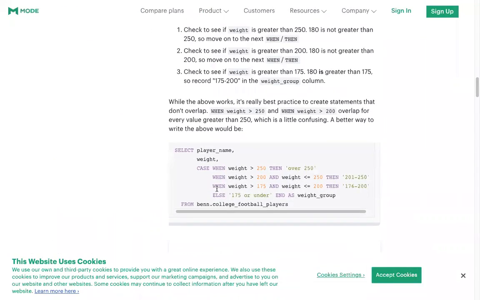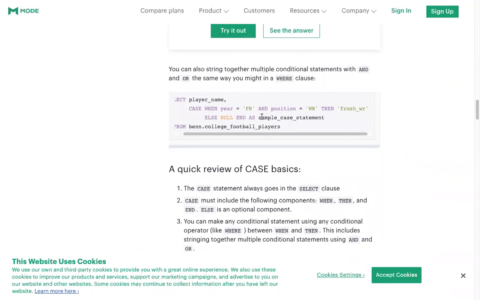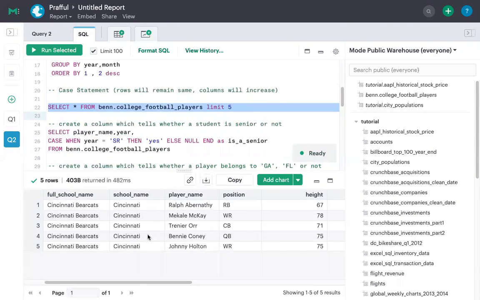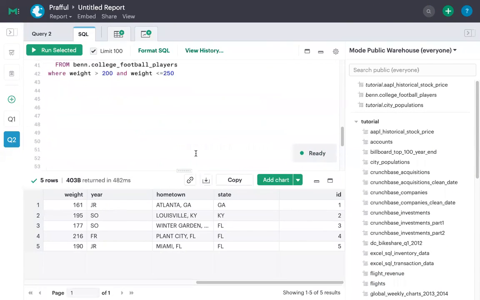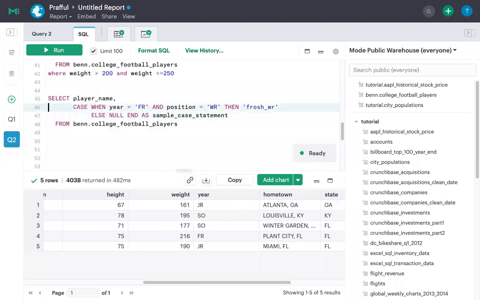Okay, so we were here, then this is again, you can take multiple strings, multiple criterias. So instead of doing only on one column, we have multiple columns here, right? So yeah, you can similarly create groups between height also to divide the students in groups. Now I'll just write case when on multiple columns.